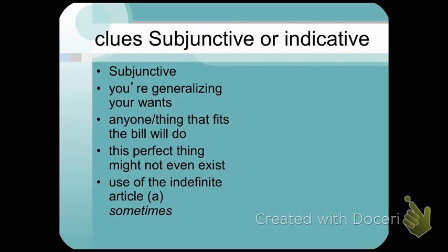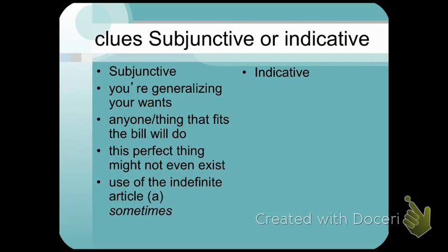But that doesn't always work. So it does work like, I want a carpenter who is cheap. Right? I don't have any situation, you don't know the context, but all you hear is a carpenter, so you can pretty much think any carpenter, subjunctive. But sometimes it'll backfire if you only use that. For example, if I said, I have a car that doesn't work. Is it a specific car? Yeah, it's parked in my driveway. So I would use indicative because I said I have. So that sometimes will backfire.